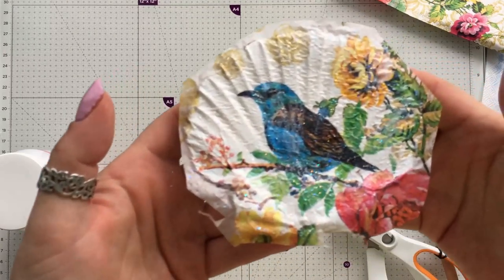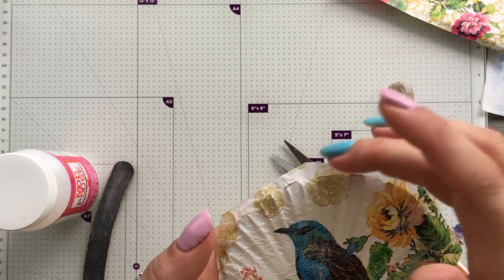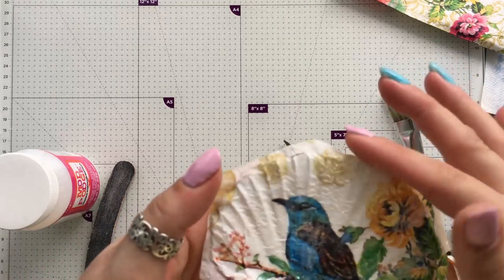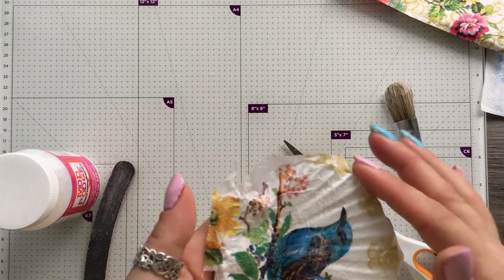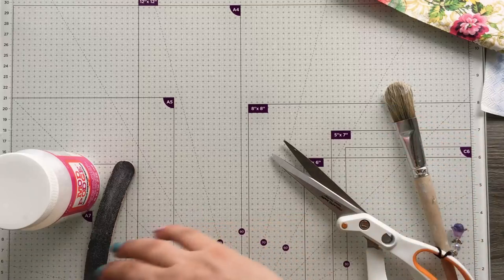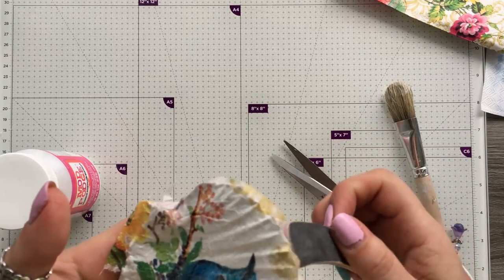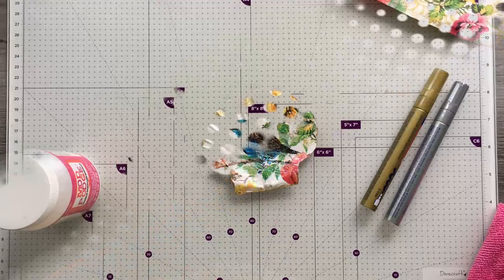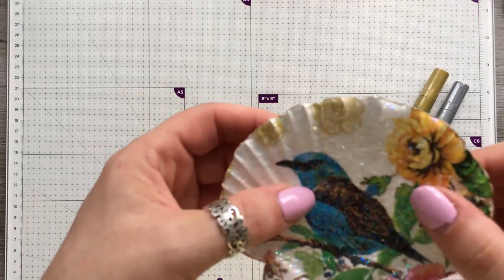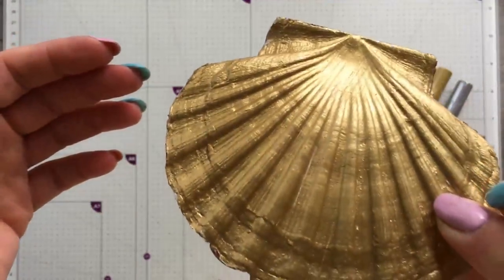Now what I'm going to do is let this dry off a little bit because I might give it two coats. And what you can do is just make sure that's pressed around there. And we can just take our file and file off the extra bits. Alright, so the little shell is now dry. See all that lovely sparkle in it there.